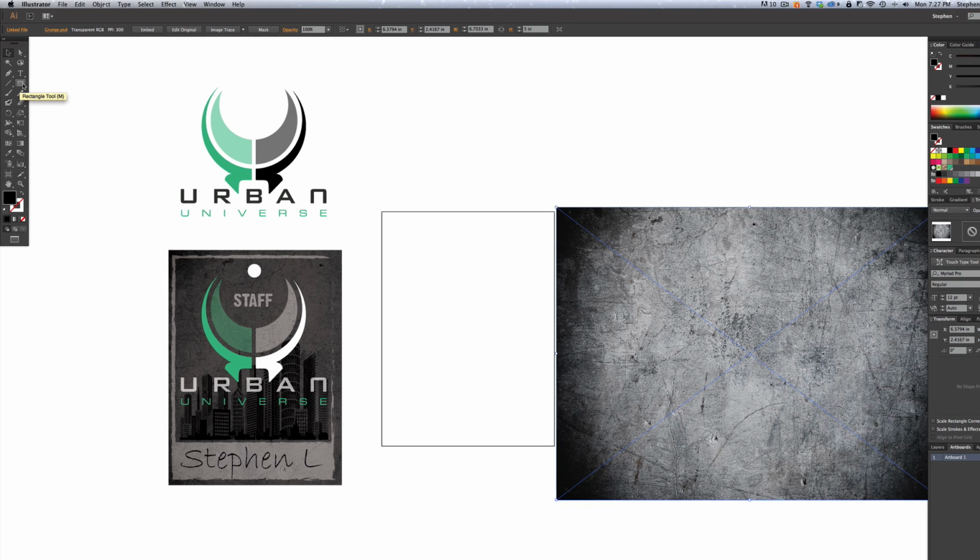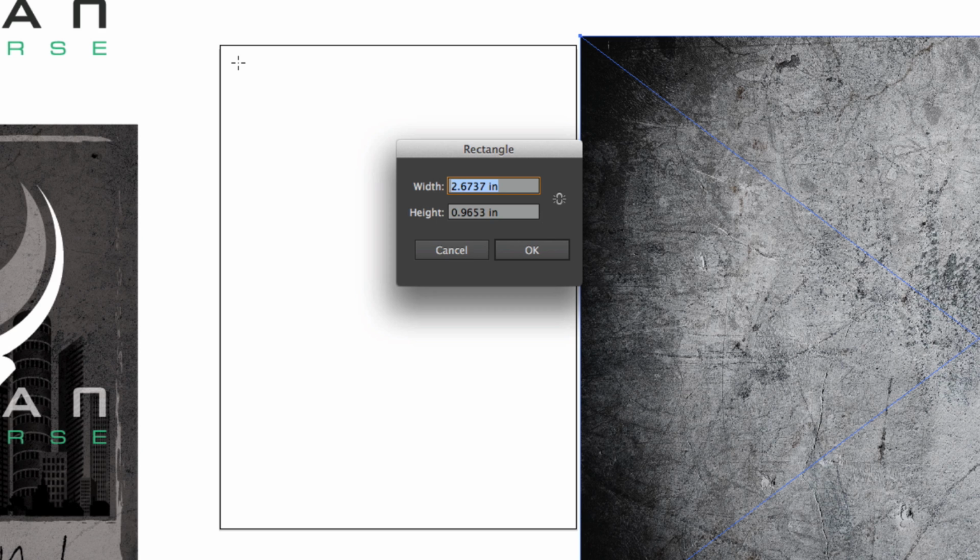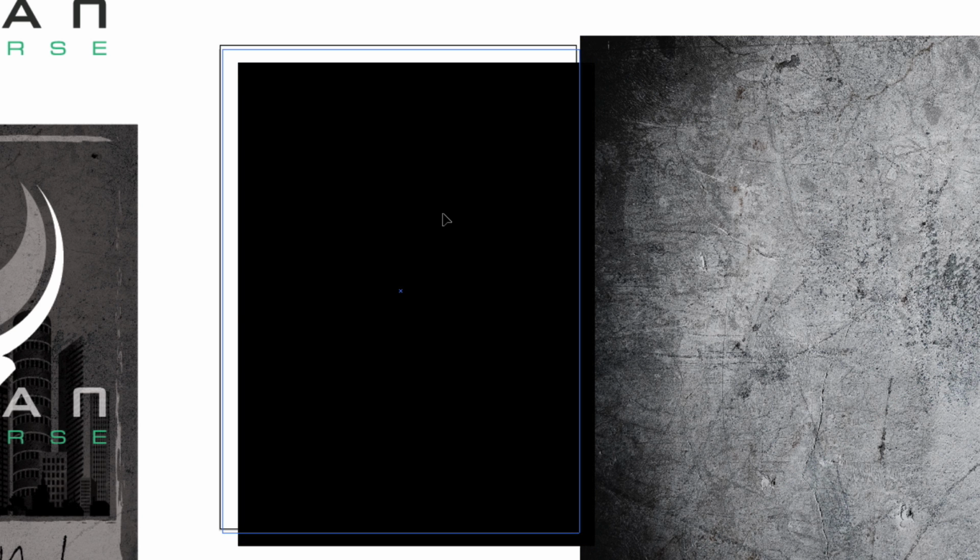I got to make a clipping mask of this element in the background. And later on, we're going to open up that clipping mask to the bleed area. So what we're going to do is we're going to take the rectangle and we're going to click on the canvas, literally just click. Okay, and we're going to do the width as 3 and the height as 4 inches. Now, if you don't have these in inches right now, you're seeing something else. You need to go to Preferences in Illustrator and change the units, the incremental units. So now we're going to hit OK.